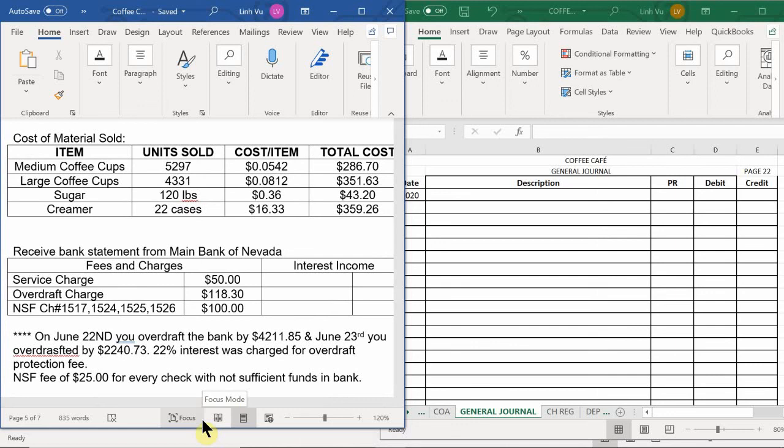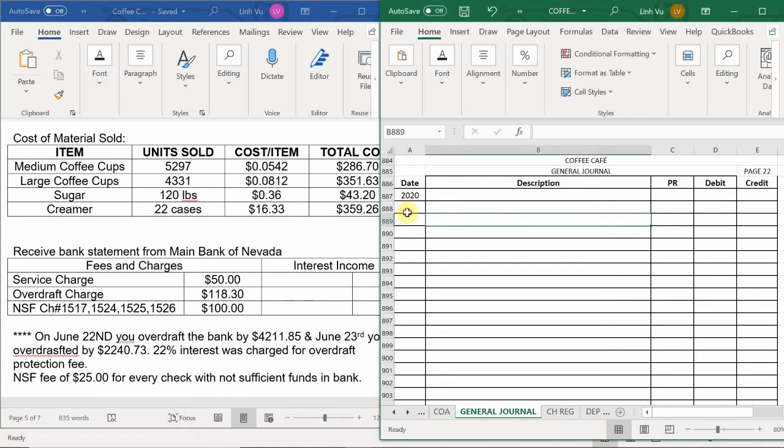Good. Now, in this case, right, you can journalize individually each and every single one. But in this case, you can go ahead and list them all out because at the end of the day, they all are part of the one journal here. So you can just go ahead and list out every single cost of material account here. So first one we have here, the cost of material, medium coffee. Good. Cups. Yep. So COM for cost of material. Medium. Go ahead. Medium coffee cups.